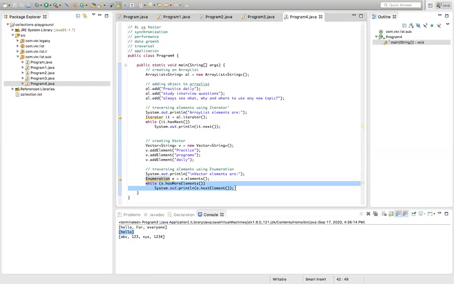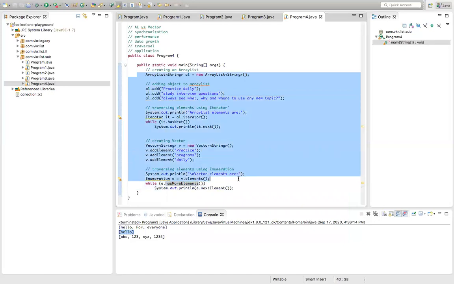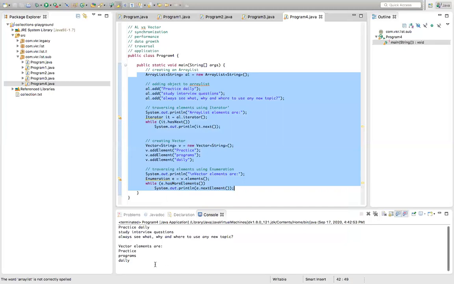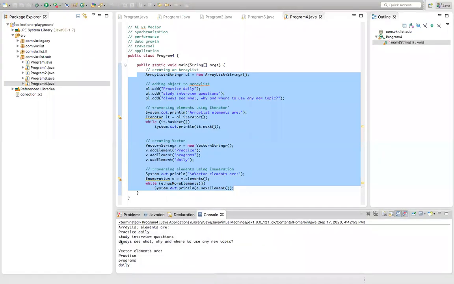Similar to the for loop, 0 to n elements, by using hasMoreElements you can check whether the condition is true or not. If the condition is true, it will print the element. If it is at the last element, the condition will become false here. This method will give false, so it won't come here, it will come outside. This is a way of iterating the elements of a vector. Now here we have seen how to create the array list object, how to create the vector object, and how to iterate the elements of the vector and array list. And let's go down. We're just printing all the elements.